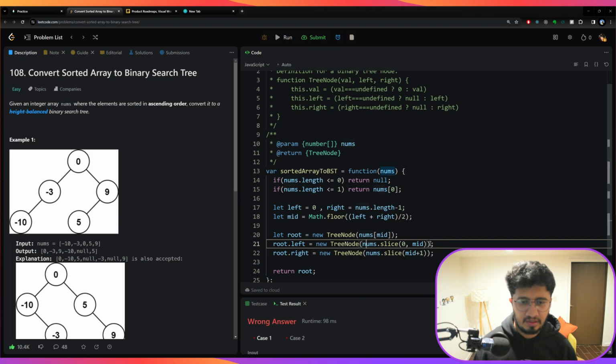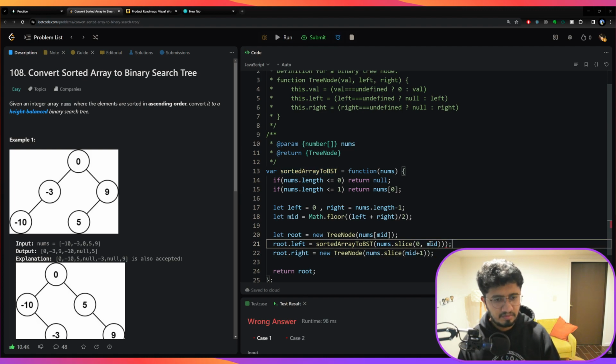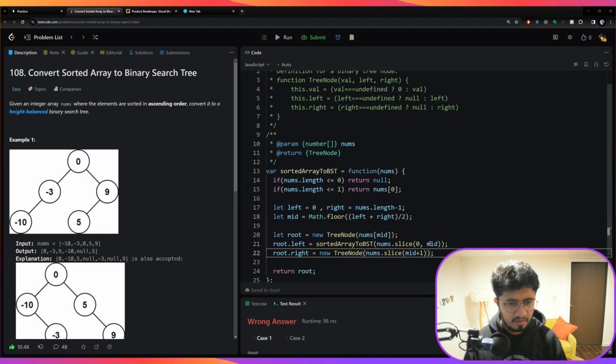I shouldn't have done this, but instead I should be doing sortedArrayToBST. Yeah, instead of new tree node, we don't want to do tree node here. We just want to recursively call sortedArrayToBST. Yeah, that's what we want to do.